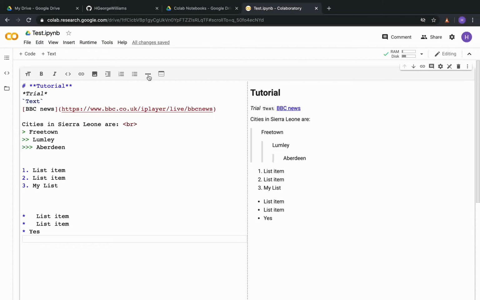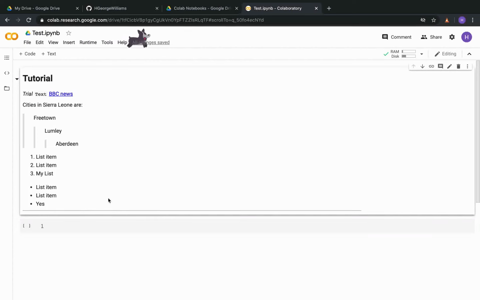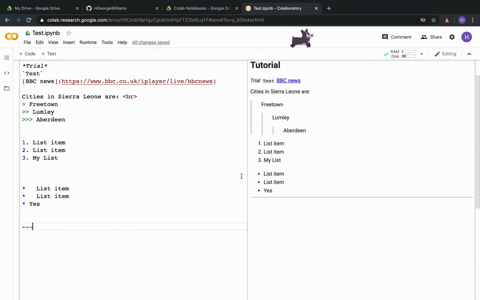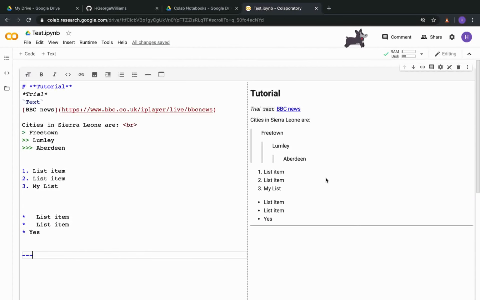Let's say we want to insert a horizontal line. Just click this, or enter 3 dashes, then you see it here. If we were to press star, this is underlined, good. This one here is just to change the orientation.